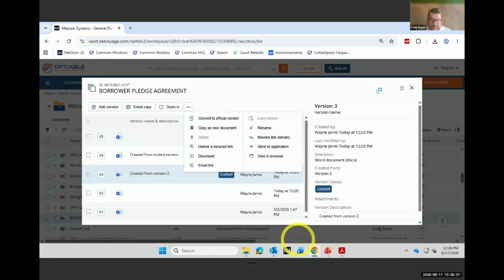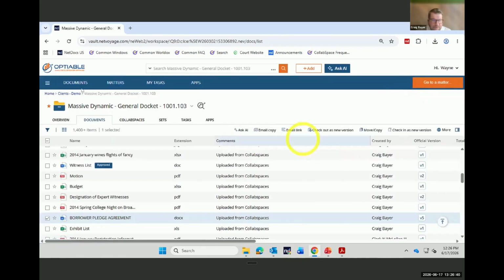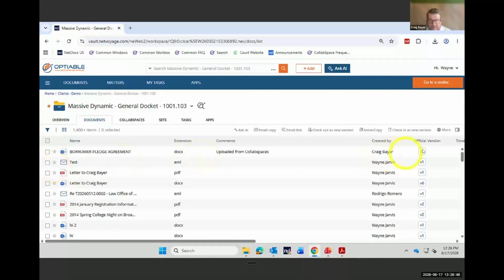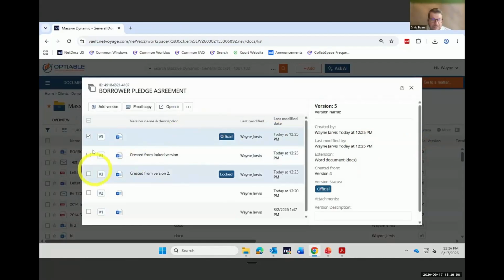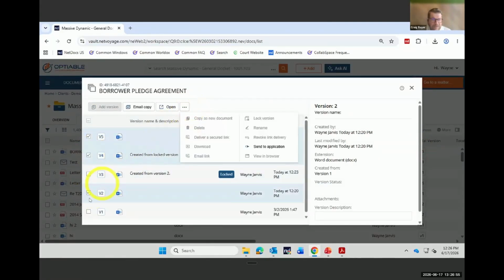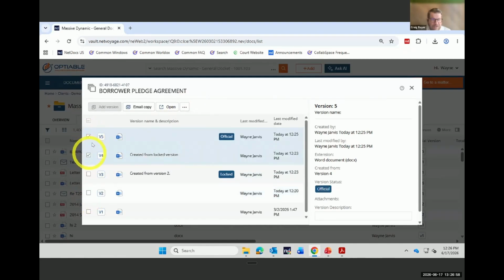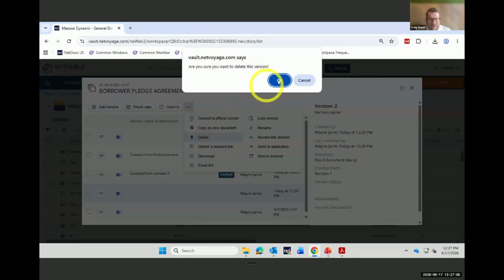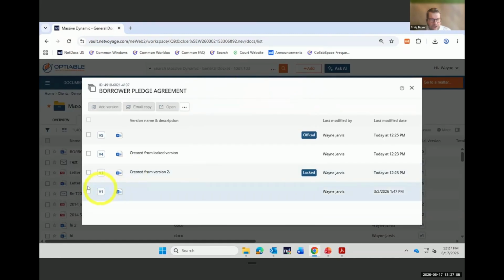Okay, so if I delete version 3, which I'll just do right now. Oh, why can't I delete it? Let's see here. I don't have this checked out anymore, do I? Let's come back over here. Oh, because version 3 is locked. All right, that's why. Oh, I can't delete any of these. Oh, well, because I have multiple ones selected. All right, let's try this again. All right, there we go. So delete. You want to delete this. So there's 5 versions here, but version 2 is missing because we deleted it.